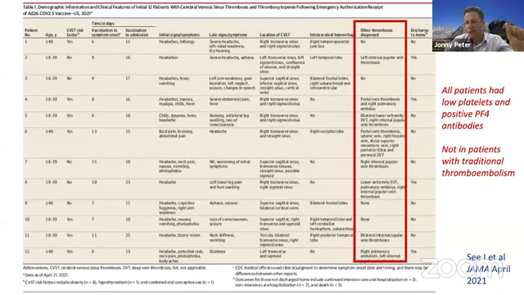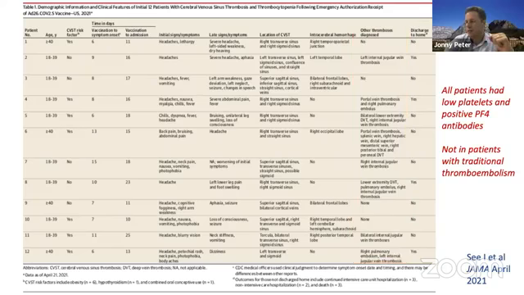So this is in contrast to the majority of patients with other thrombosis, who have normal platelets. And then they had this antibody against what's called platelet factor 4. This is like an activating antibody that causes your platelets to be more sensitive to clotting. So you can see how this syndrome looked very distinct from your traditional understanding of clots.